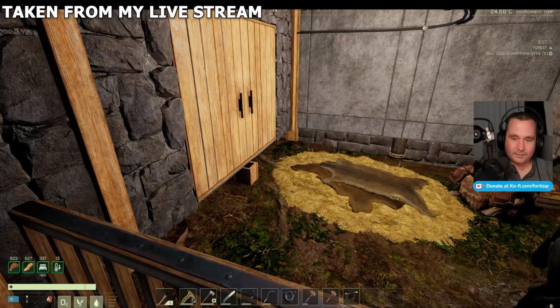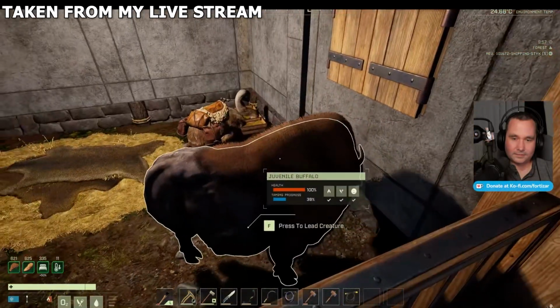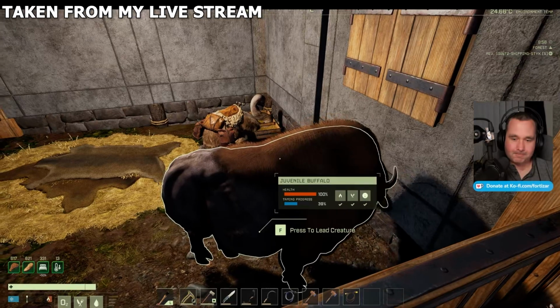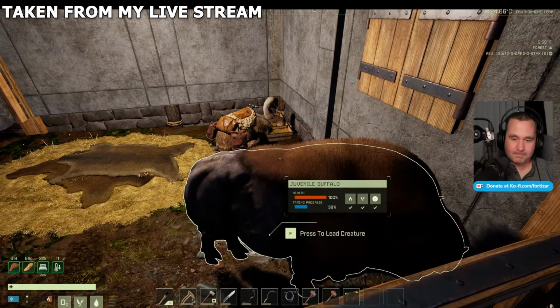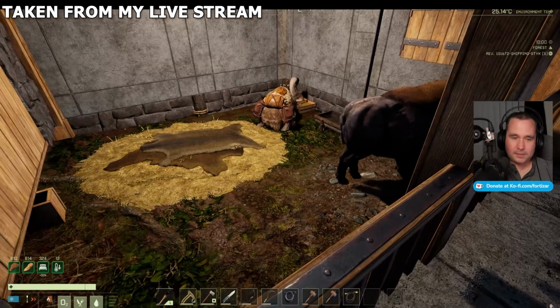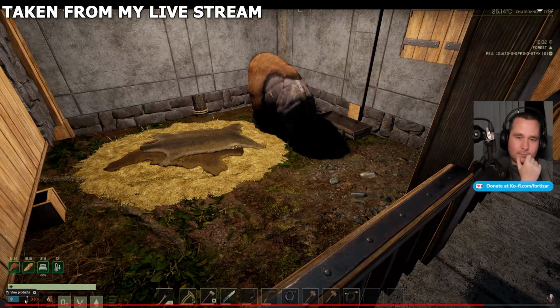So it's got the rest, it's got the food, it's got the water. You can see by the icons above its head, it's happy. So the taming process will keep on going up as long as it's got those 3 things nearby. The taming process takes around 15 to 20 minutes in total.